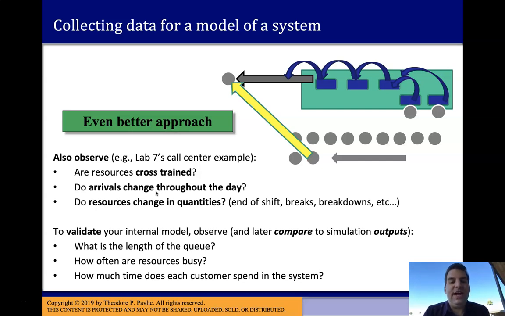Then, again, going back to validation, do take data on how many customers are waiting in line at any particular time. How often are the resources busy? How much time do the customers spend in the system or in certain parts of the system? Although you may not use those to build input models that you'll directly build inside the simulation, once the simulation is done, you'll be able to ask the simulation how many customers were waiting inside the simulated model, and does that match what we saw in the real model? And that helps validate our model.